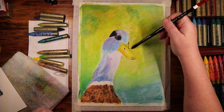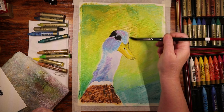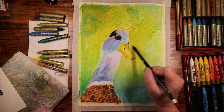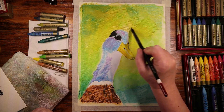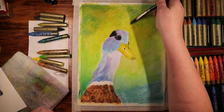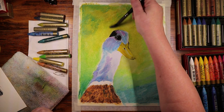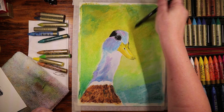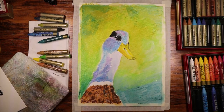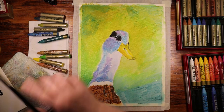So you can layer it then. You can create some nice gradients if you're patient. And layer it like this. Noted. Of course, that means the piece is taking a lot longer than I meant for it to. That's all right. But that created a really nice gradient in the background now. I like that. Okay.